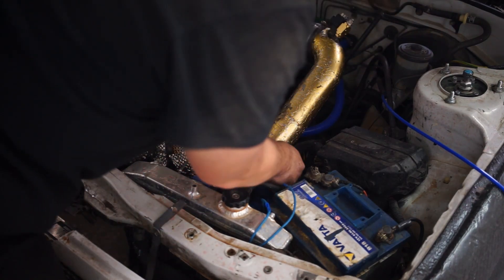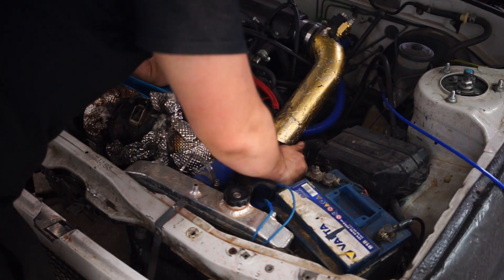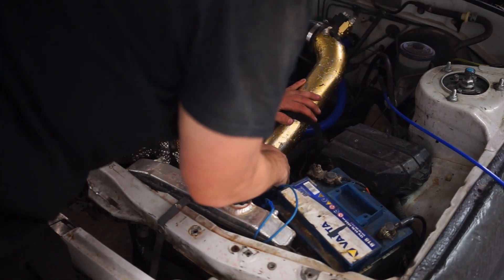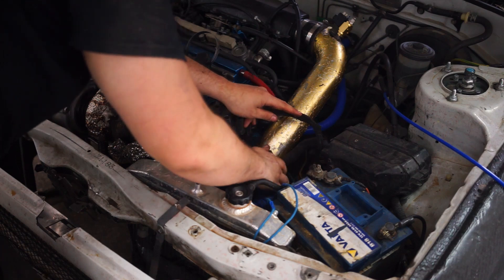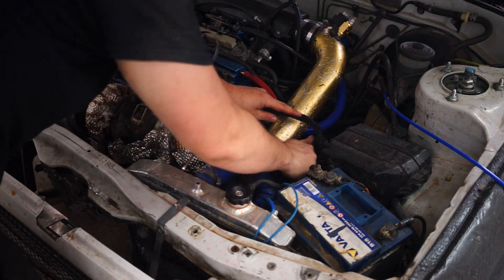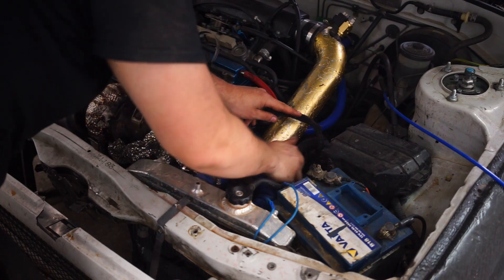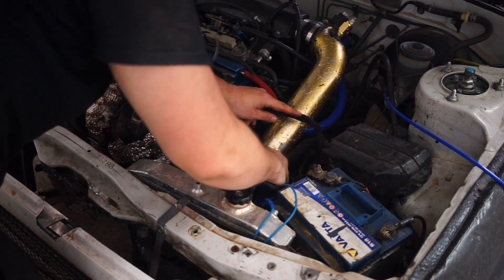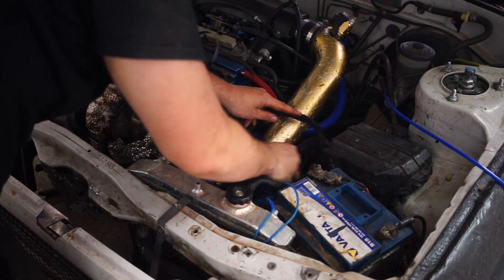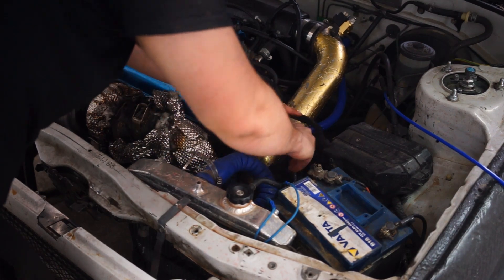Monitoring every cylinder is very important if you want to get the maximum out of your engine. Where do you place the probe? If you're measuring each cylinder, place it in the runner as close to the head as possible. If you're using only one sensor on a turbo car, place it closest to the turbocharger — within the collector or turbine housing, depending on what you're using or what's easiest to weld to, since welding to cast iron can be quite difficult.